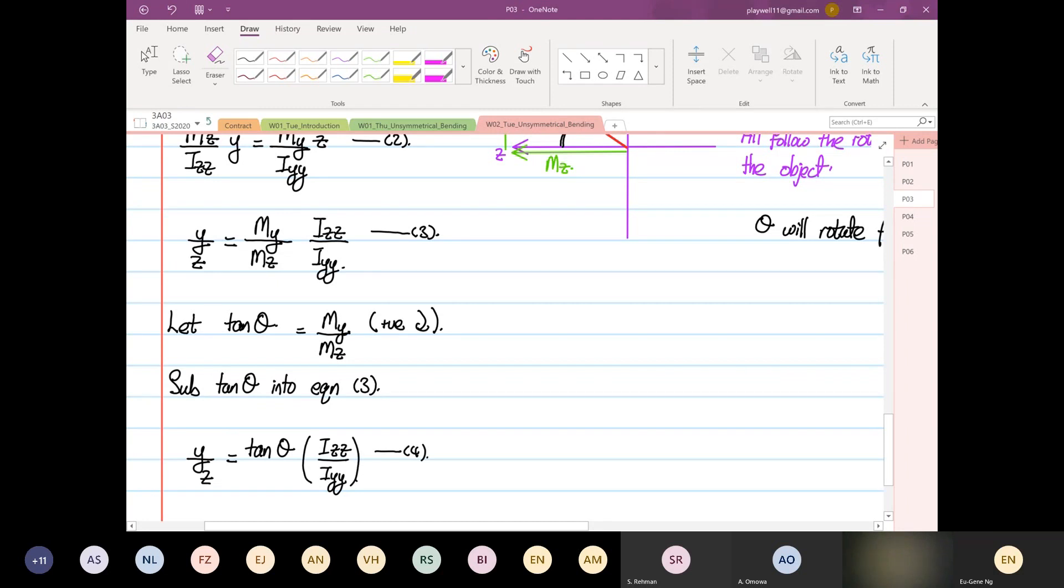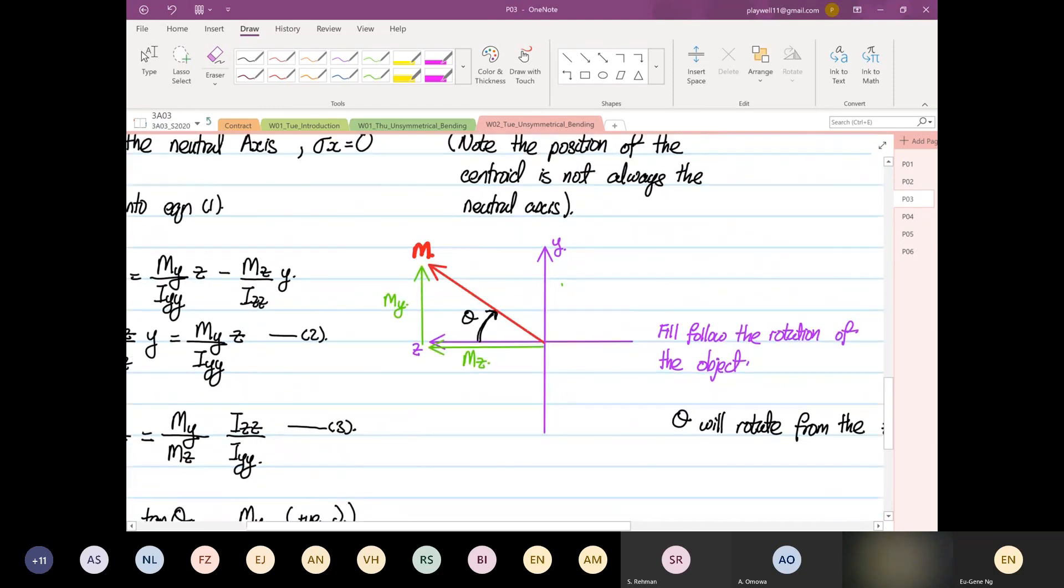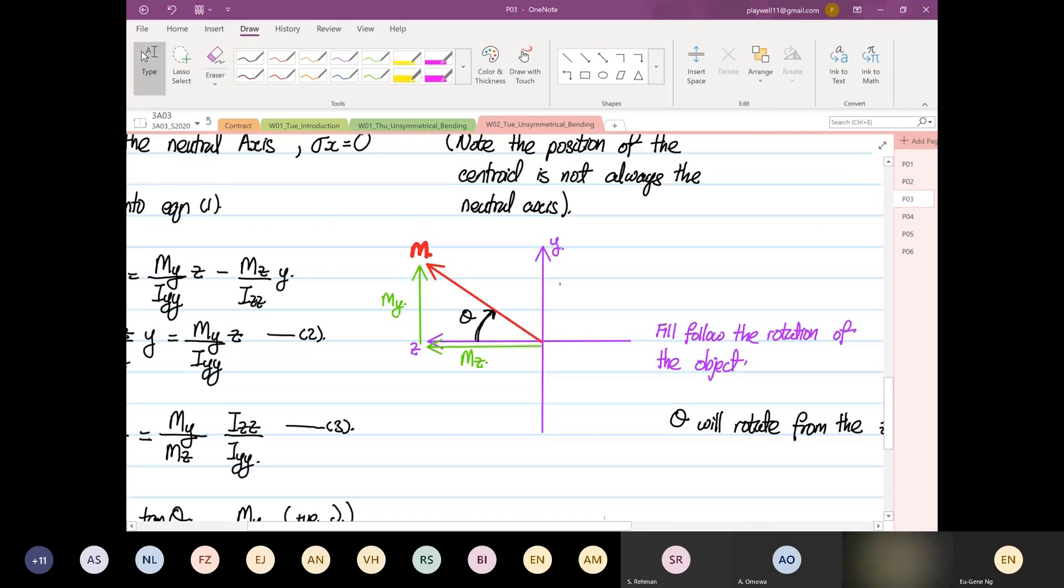Now, coming back to this figure again. Coming back to this figure again, I'm going to sketch a line. I'm going to sketch a line. So this line, I'm trying to pick the right color. So I'm going to go for blue now. We're going to sketch a line. So this line has this orientation.